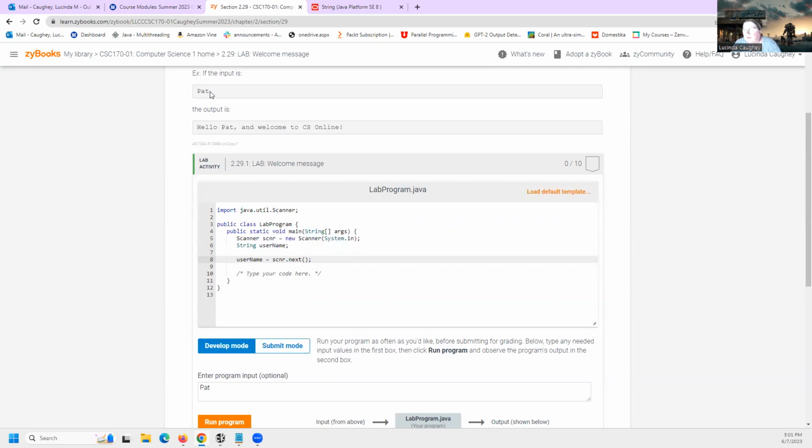So when we're doing user input, a lot of times we'll use next in case your user makes a mistake, so you can check it. But if you know it's going to be a string, do not use nextInt, do not use nextDouble, use next. It'll pull in whatever's there until the first blank space.